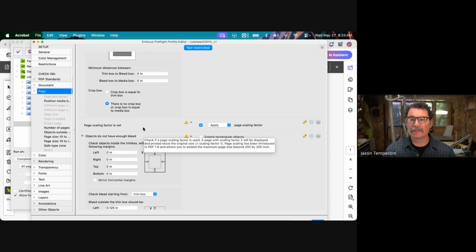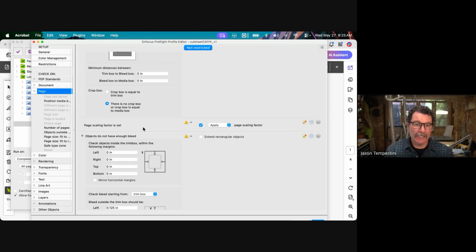Page scaling factor. In a lot of production work, there is a page scaling factor that's applied. Not even a lot of production work, but in some production work, a page scaling factor is applied, which means you might get something that comes in at quarter size. So the file itself is only 25% of the original size, but a page scaling factor of 4 is set. That file is going to look like it's the right size on screen. If you print it out to a laser printer, it's going to look like the right size. If you rip it, it's going to look like the right size.